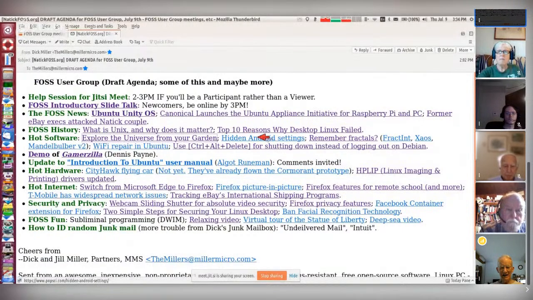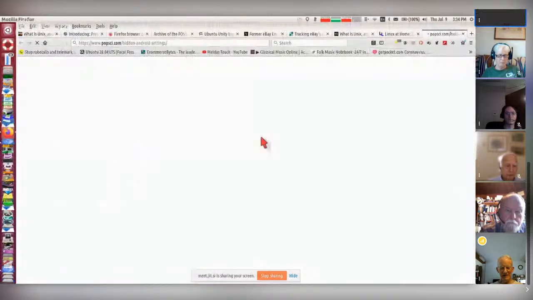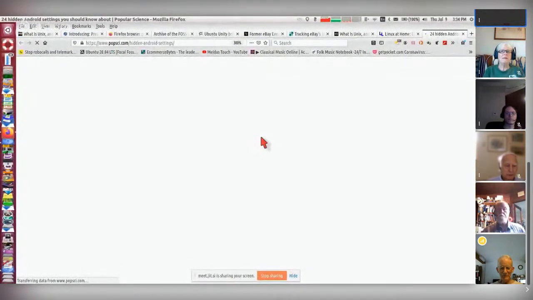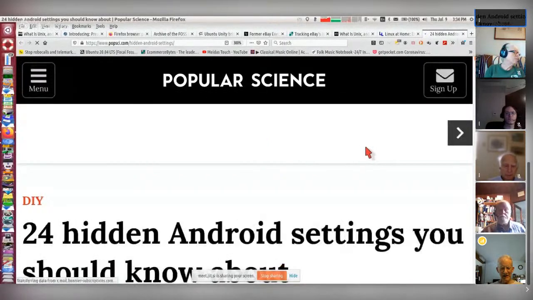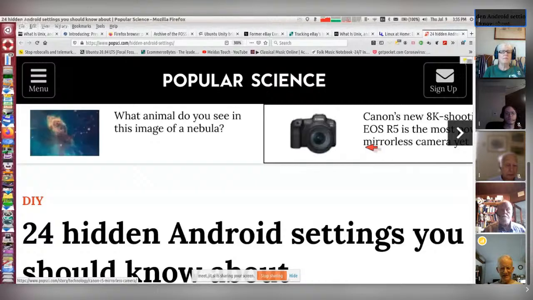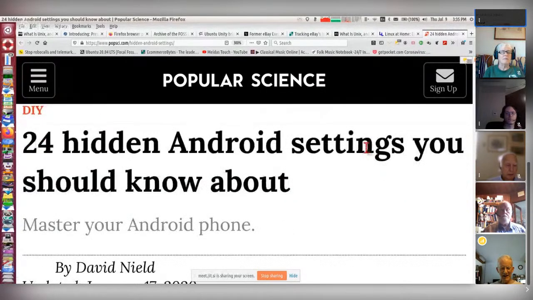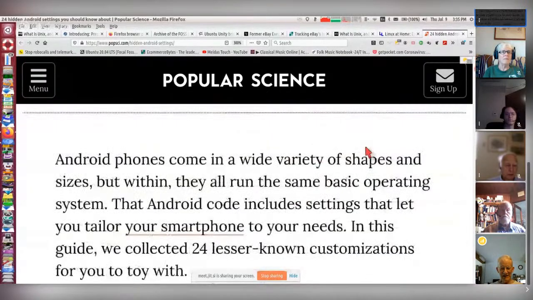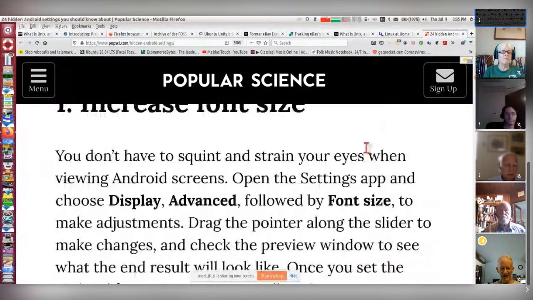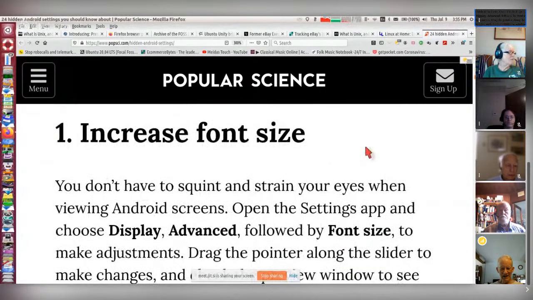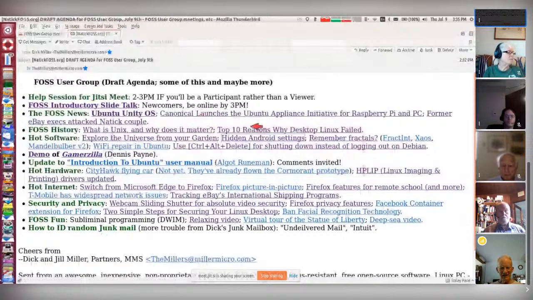We mentioned Android, and so many people have an Android phone in their pocket, and some people are also running a version of Android on their computer. That's coming around too. But I thought this article would be very interesting to a lot of people. Your phone has a lot of extra stuff hiding in the buttons. This article is on about 24 different settings, some of which you'll care about. So you will find a lot of quick answers, and I recommend that to you.